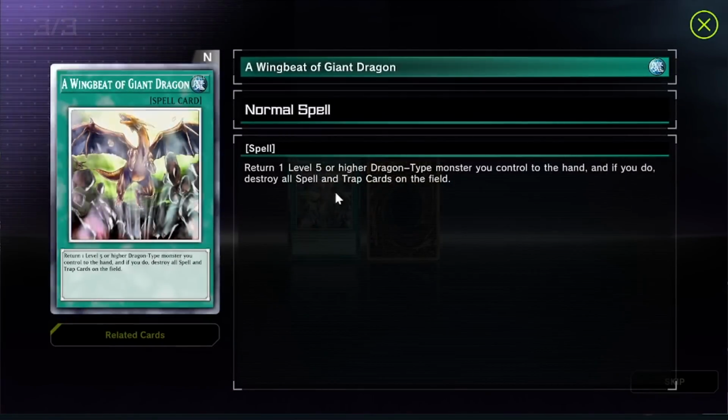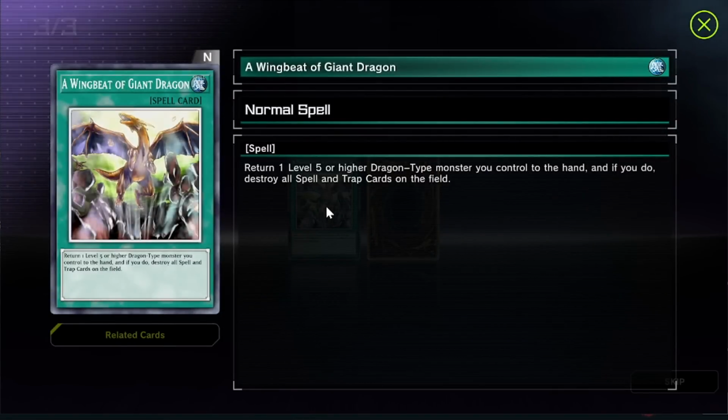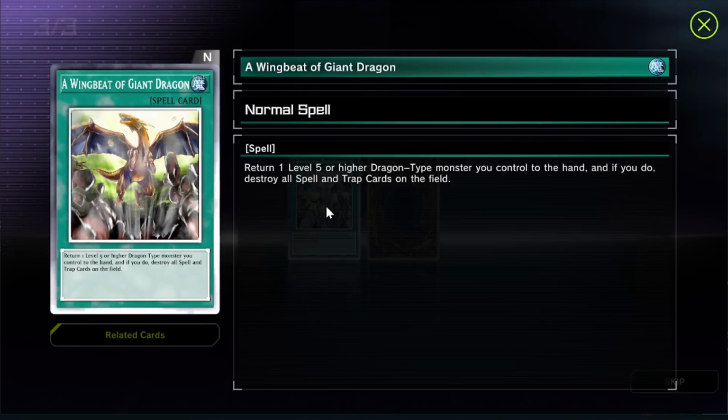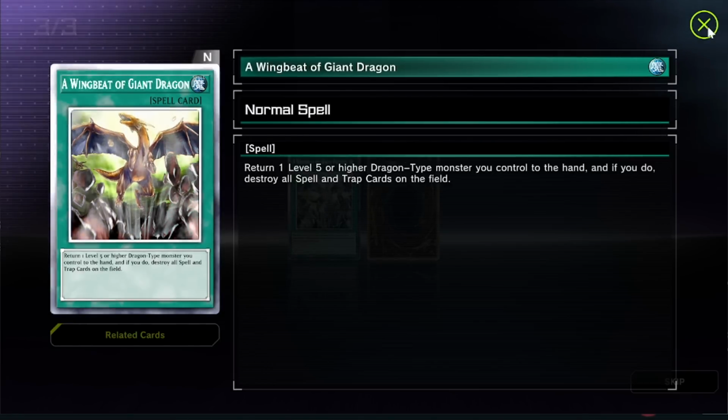Wing Beat of a Giant Dragon isn't a terrible card if we had easy access. This is actually pretty cool. We have that one level 5 dragon monster that special summons itself, so we can special summon that and then activate this and essentially heavy storm our opponent, or, not, what is it, Harpy's Feather Duster. Actually no, it destroys all spell and trap cards on the field. It does heavy storm all the spell and trap cards, so it could be cool, but it's a little specific.